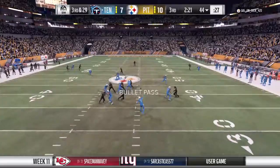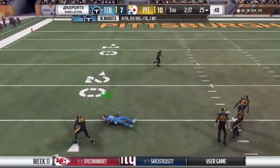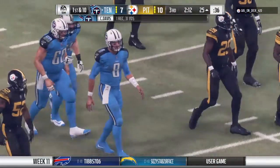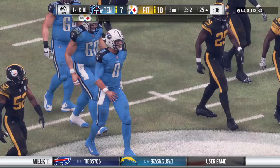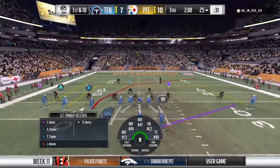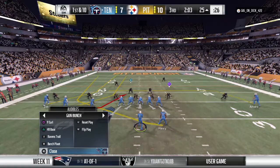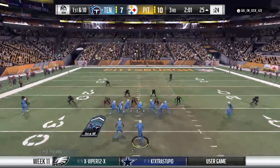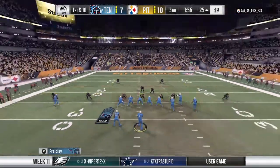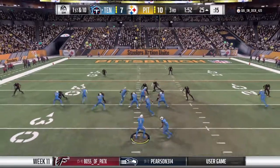Third and long here for Mariota, and that's caught inside the 30. And they're able to get this one down to the 25. That goes for a gain of 31. And at this stage, down in the second half, looks like they just wanted to find a way to get it in the hands of their playmaker, and they did. I think you're exactly right. I don't think the coordinator's looking at his play sheet and trying to figure out which play will work well. He's trying to figure out how to get the ball to the playmaker that you just described. Looking down at that sheet, you find people plays, not necessarily X's and O's. And that's exactly what they did there.